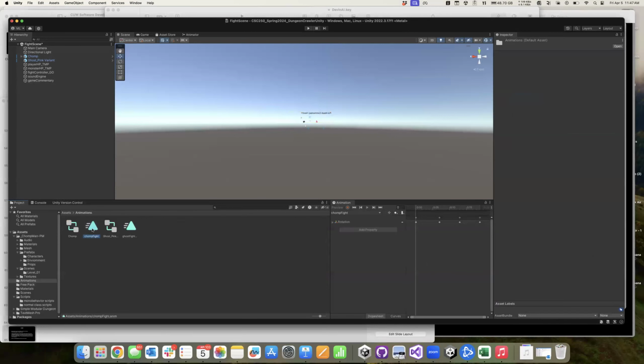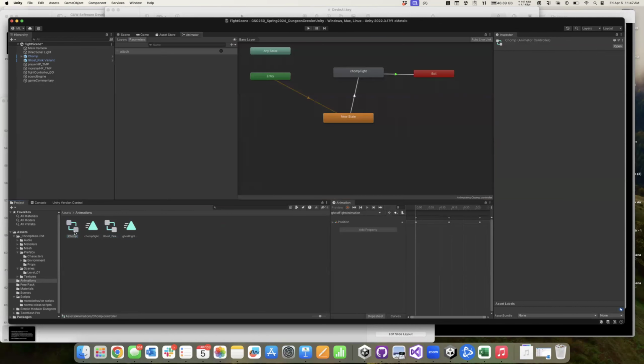So we have our chomp fight animation, we have our ghost fight animation, and then here are our state machines for those. So for chomp, he can go from the starting state to fighting like this, but we can also add another state. So I can create a state here.